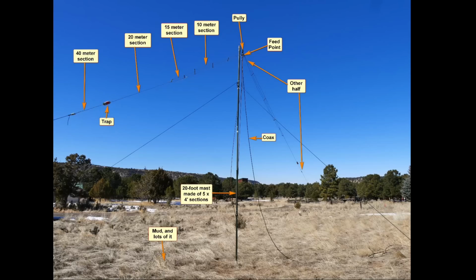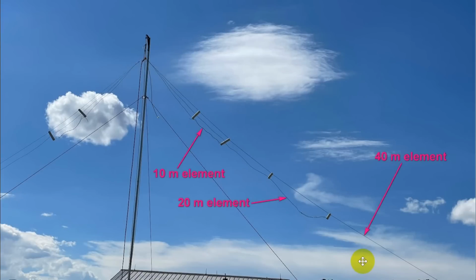And you can pick which half you want it to cover by how you do final tune-up. But the fact of the matter is that you cannot do FT8 and voice on this thing from the same antenna. Now, here's another antenna that my assistant and I built. This is a homebrew fan dipole. See, there's a 10-meter element, a 20-meter element, 40-meter element. We just use plastic pipe to do these.